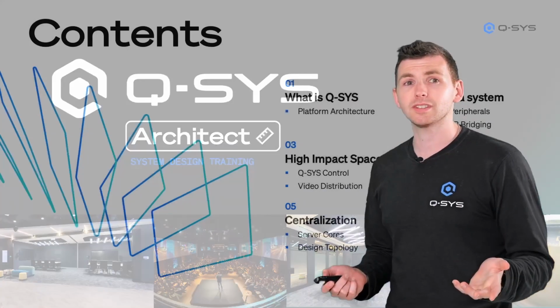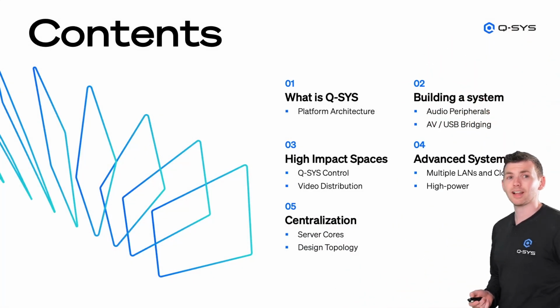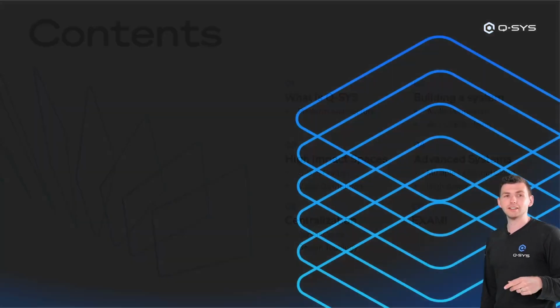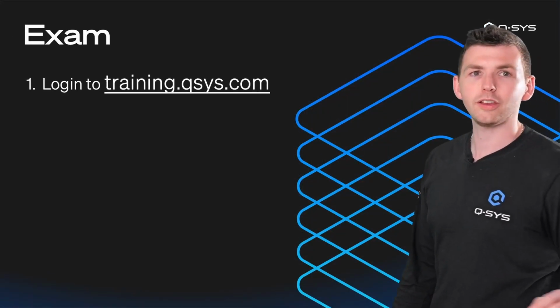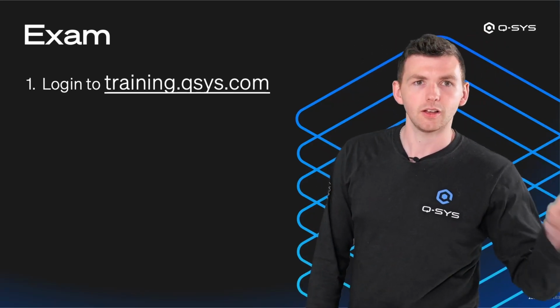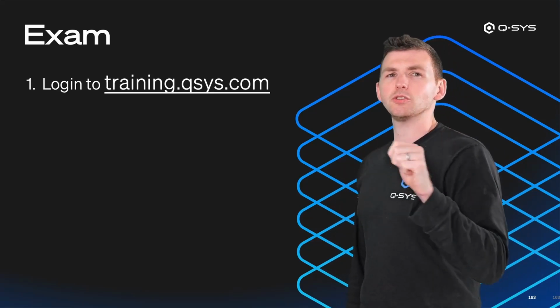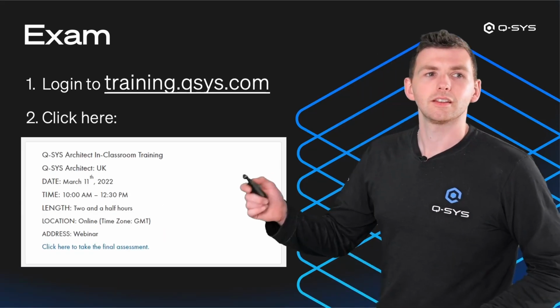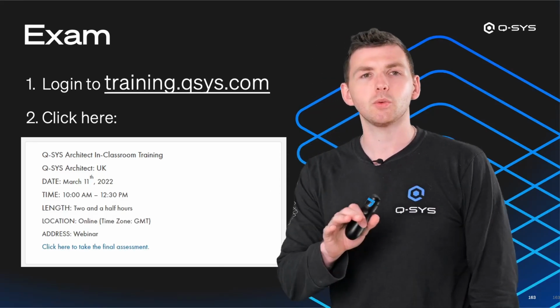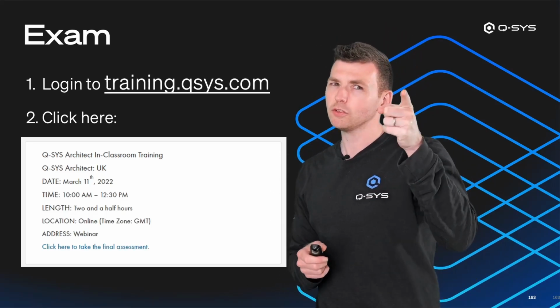And what's next? Well, there is actually an exam, okay? And yeah, to do the exam, you're just going to need to go back to the training website, log in for me, and once I mark you as present, I'm going to say all of these people attended, which I'll do just in a minute. You're going to see this option here. Click here to take the final assessment. It's just going to be about 10 questions, not too challenging if you were paying attention.